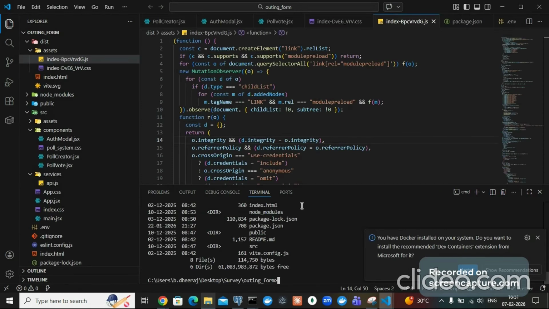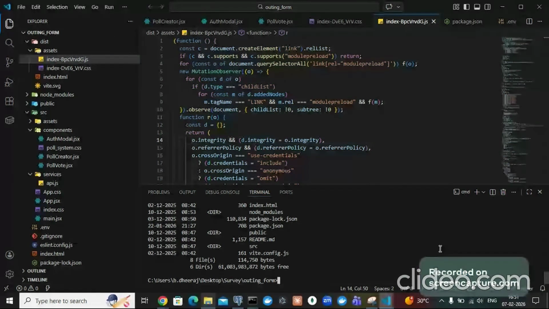If you see here, there is the entire structure. This is my frontend application. With the help of this, I can take responses from the users after sharing the poll link. So how to do that? First, npm run dev is the command that helps to run the React application, that is the frontend.